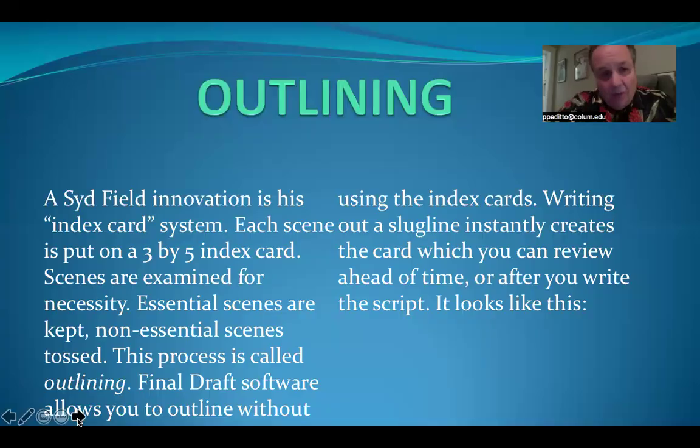How did he do that? Well, you were to put each scene on 3x5 index cards, and then you were to lay those index cards out on a table and look at them and look at your movie and figure out the ending before you started. Figured out the whole movie in the scene order. And this was called outlining, and it was carding out Syd's system.